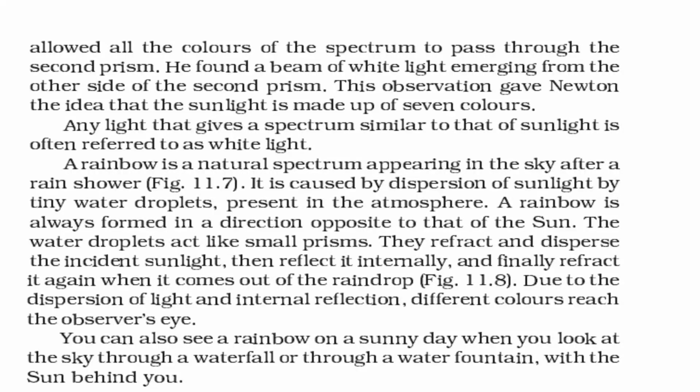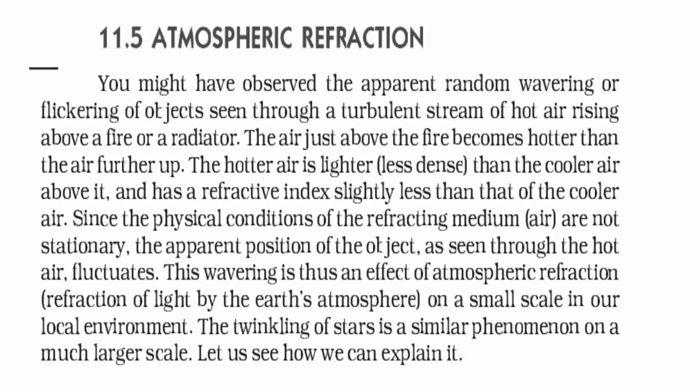They refract and disperse the incident sunlight, then reflect it internally, and finally refract it again when it comes out of the raindrop. Due to the dispersion of light and internal reflection, different colors reach the observer's eye. You can also see a rainbow on a sunny day when you look at the sky through a waterfall or through a water fountain with the sun behind you.